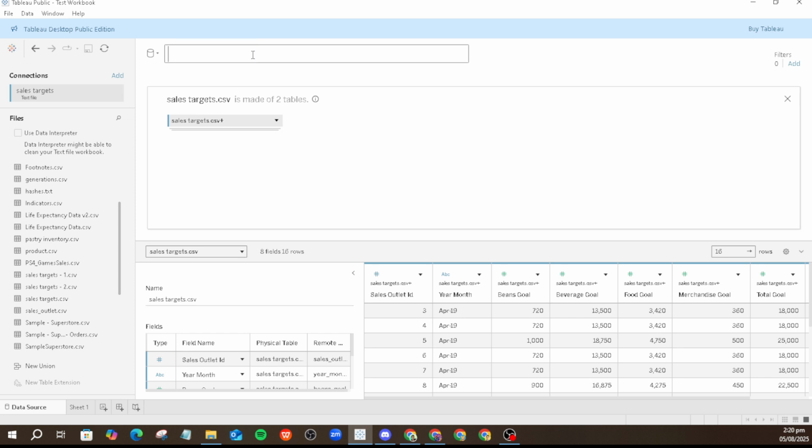To wrap up your union process, remember that you have the flexibility to rename the union or even remove any tables from it if needed. Rename your union for ease of organization and better understanding later. And there you have it, a complete guide to combining data using unions in Tableau. By following these steps, you'll be able to manage your data sets with ease, allowing you to focus on the analysis and insights that matter.